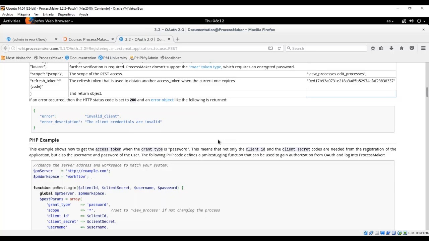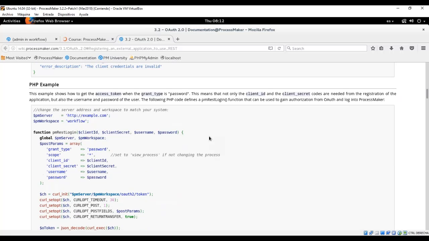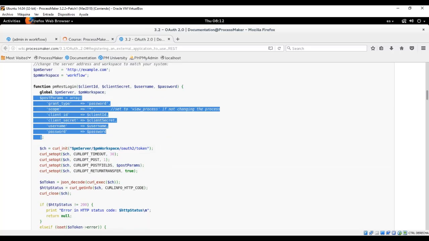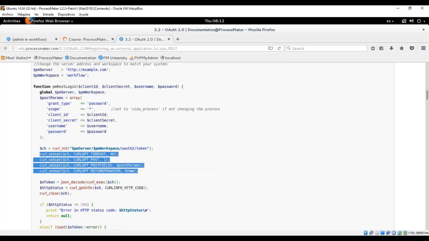We're not going to take a very deep look into these PHP examples because we're going to build our own application later, and there we will take a look at all the code that it will involve. But basically, you can just build your params array, then use cURL to fire your endpoints. It's the same concept.